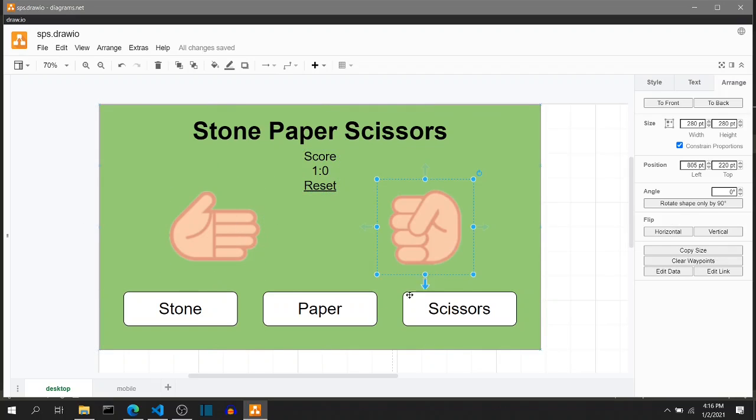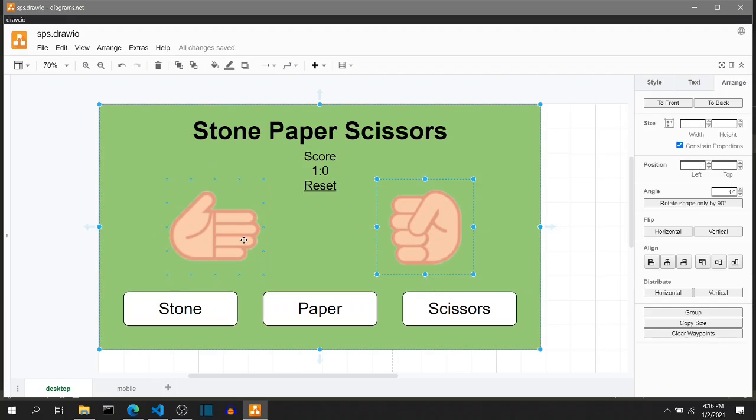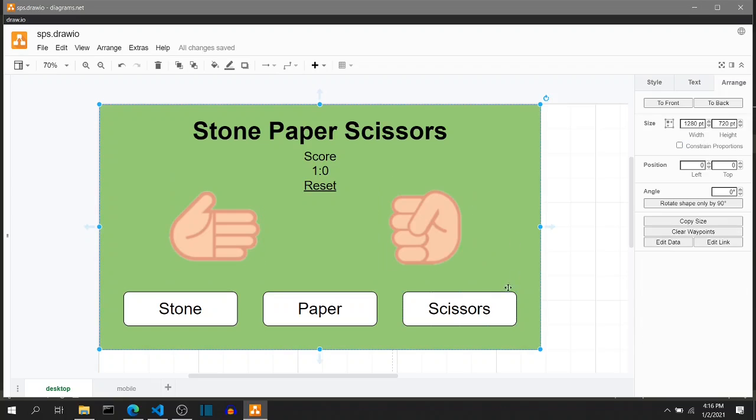Then this hand is a simple image with just some styling. So you might wonder why we need to create a component out of it, because it is very clear that we are using the same element, the same component, more than once. And if you see that, then it is a sure sign that we want to create a component out of it.